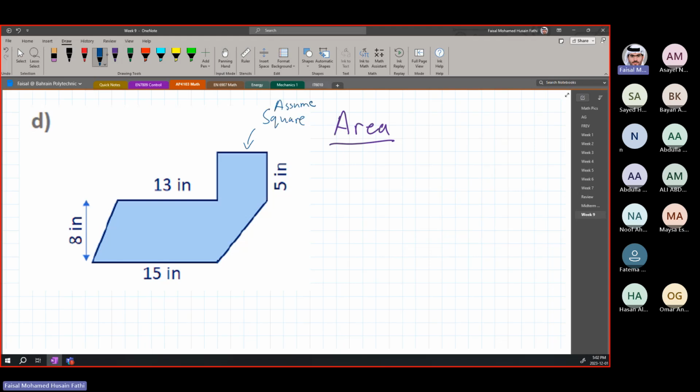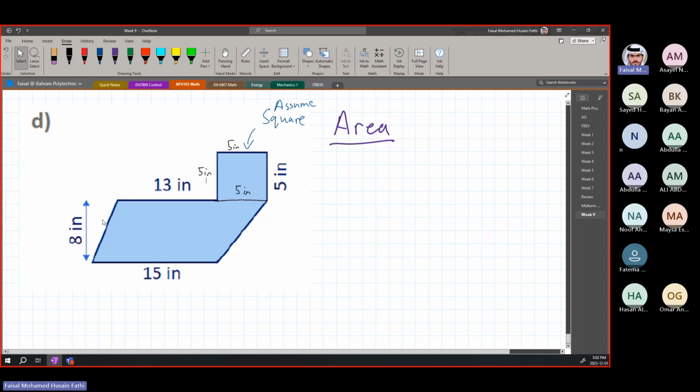Assume it's a square, because we made this assumption when we split this shape like this. Okay, what can we say? We can say that this is also 5 inches because it's a square. All of these sides are going to be 5 inches. And now we can just solve it simply using 2 shapes or 3 or 4, depending on if you want to use the trapezium or you want to use triangles.